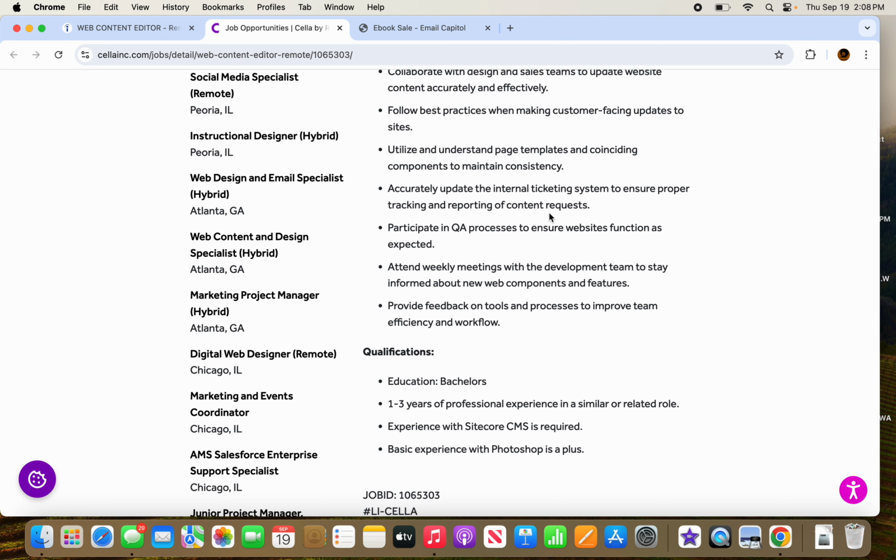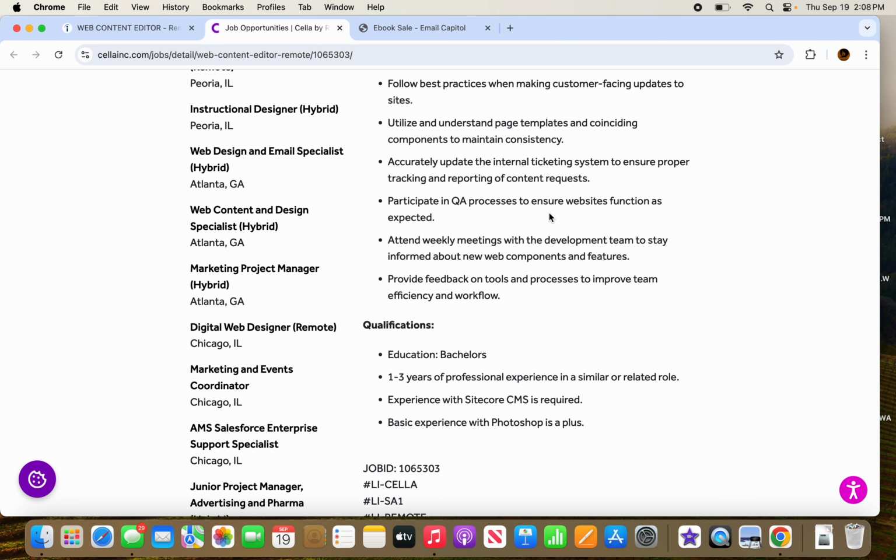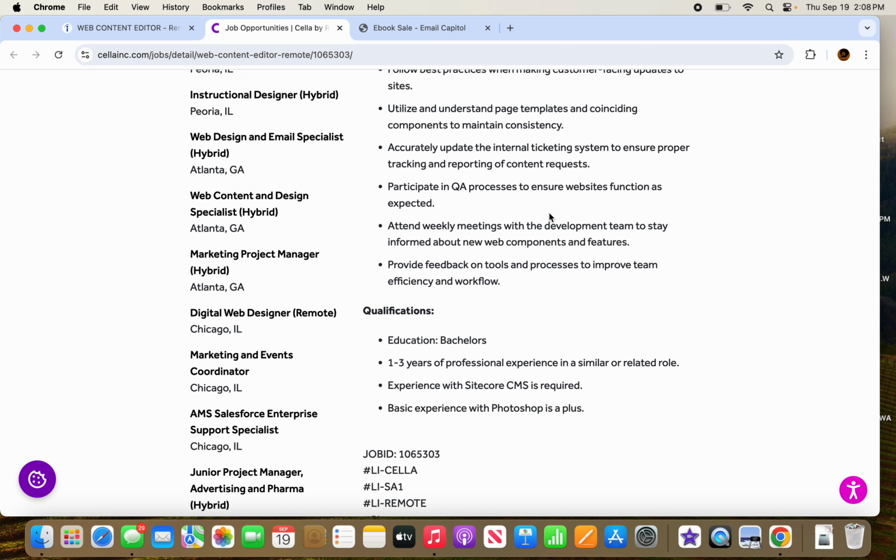Participate in Q&A processes to ensure websites function as expected. So you're probably just going to go over with your team to make sure everything's looking good on the website, making sure everything that you guys talked about adding to or updating on the website is functioning very well.